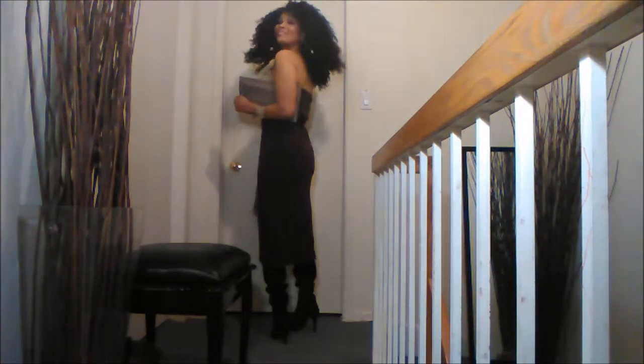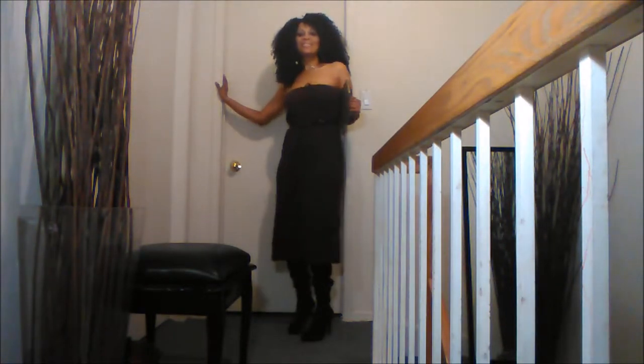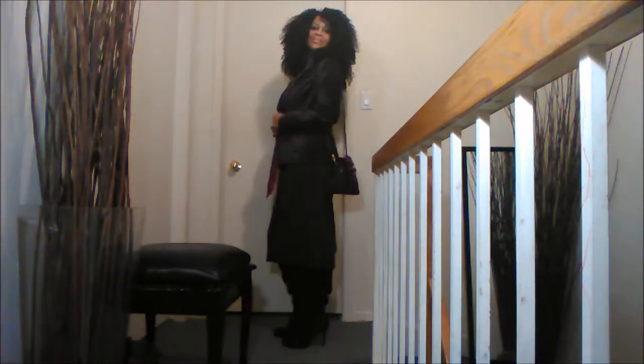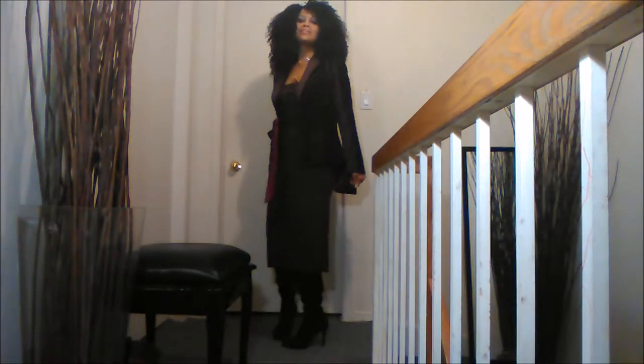Acrylic is synthetic and not biodegradable. I don't really love wearing items with mixed fibers because they are very challenging when it comes to recycling — you can't separate the two, and the technology isn't around right now to do so. But it's a work in progress and hopefully we'll get there soon.